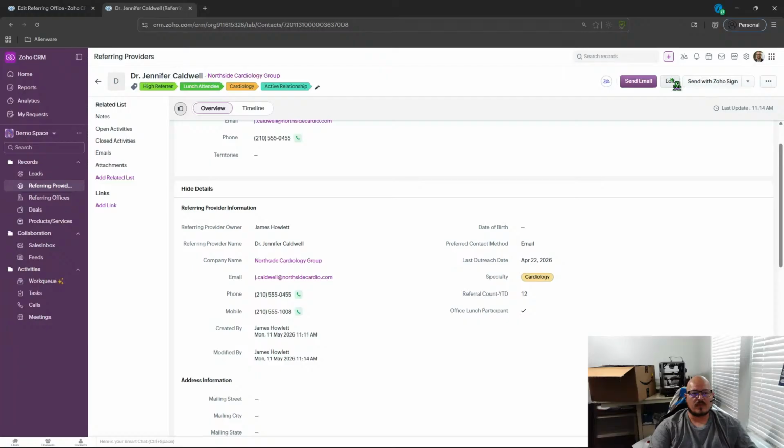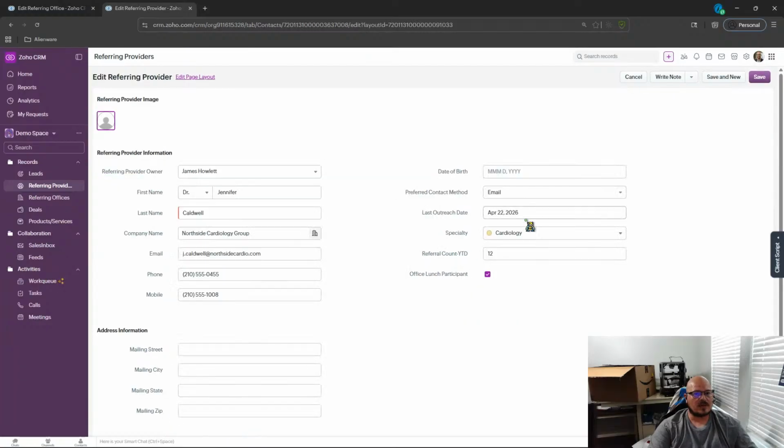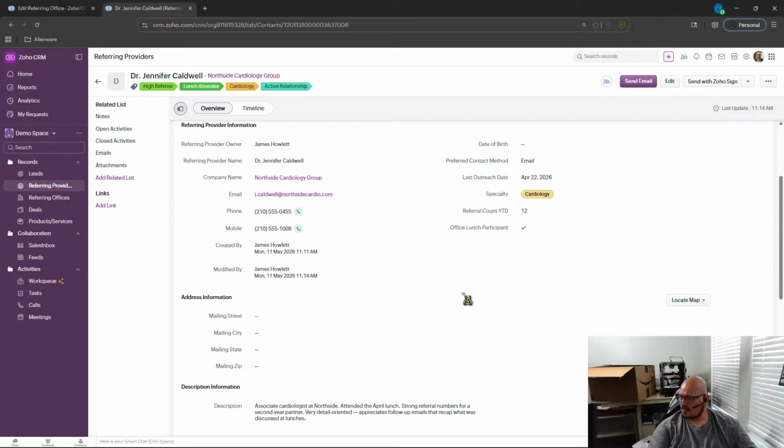Date of birth. I'm gonna remove date of birth. I don't want date of birth on there right now. Well, actually, if they're referring providers, I feel like as a company, I probably would want to know their date of birth as an outreach type of thing. You know what? I'm gonna leave it. Okay, so referring 12. Do I have a last outreach? Yep, I have a last outreach. Okay. Whether they're participants of the lunch or not, which I think I actually have.